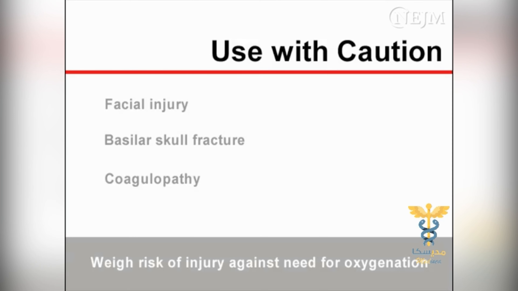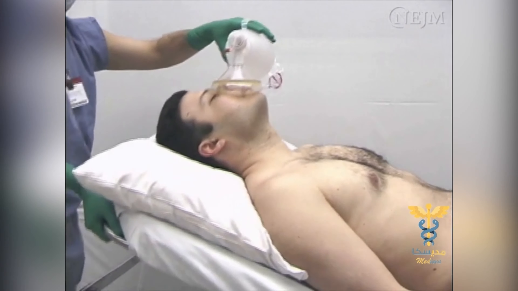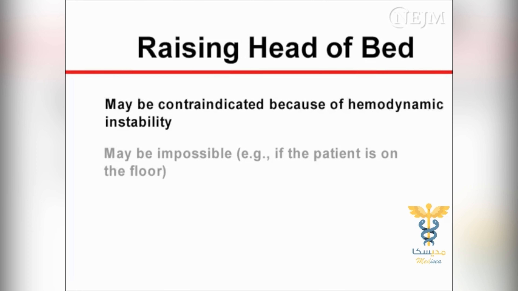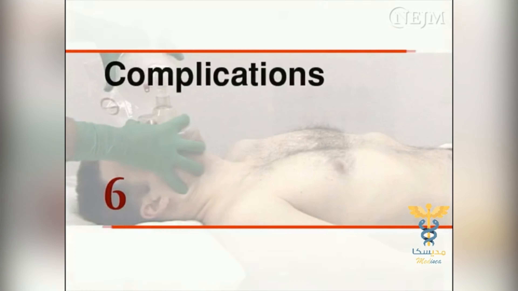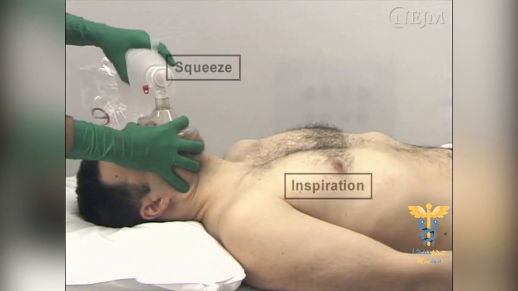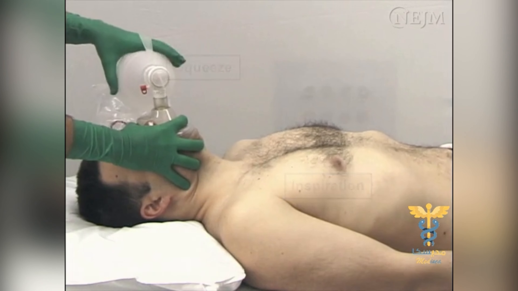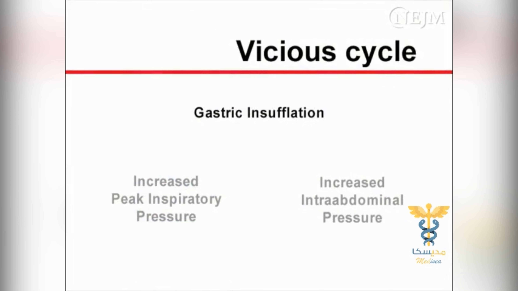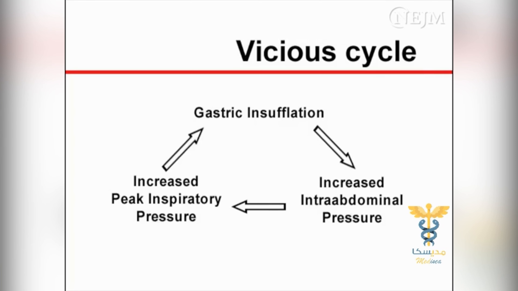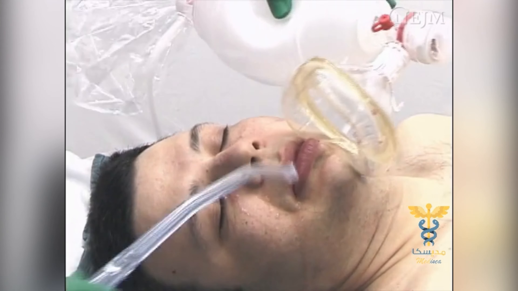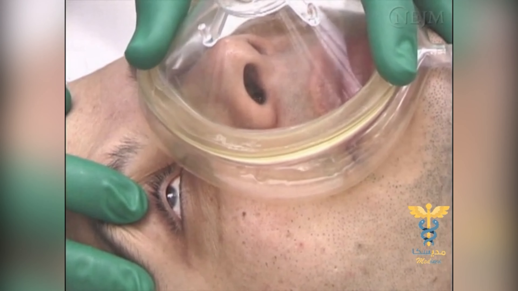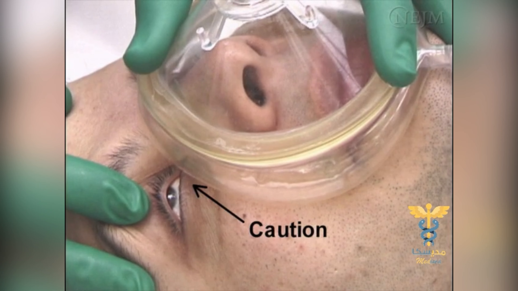Occasionally, it is difficult or impossible to provide ventilation unless an oral or nasal airway is inserted. These devices are most helpful when the cough and gag reflexes are absent. Insertion in patients with intact reflexes may precipitate coughing, vomiting, and laryngospasm. When used, the appropriate size device must be selected in order to avoid worsening of the airway obstruction. Too small an oral airway may push the tongue against the oropharynx. Too large an oral airway may push against the epiglottis and trigger laryngospasm. The correct size of an oral airway may be estimated by holding the airway next to the patient's mouth; the tip should reach the angle of the mandible and no further. An oropharyngeal airway can be inserted by depressing the tongue with a tongue blade and advancing the airway towards the base of the tongue. Alternatively, the airway can be inserted upside down and then rotated 180 degrees as it is being advanced posteriorly.